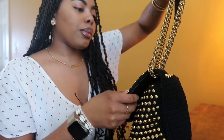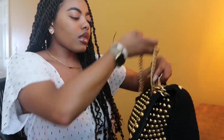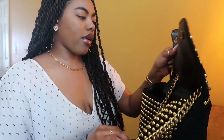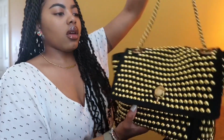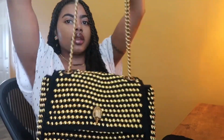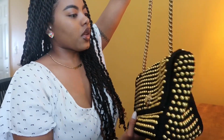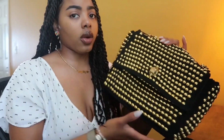But if I were to do it correctly and take the chain over the flap, let me see. Okay. So yeah, it would just really be like a long one-strap bag, which is still a vibe. It's still very beautiful, and can be worn and just be a showstopper. So this is how it looks, and the strap, I don't know the inches of the strap, is pretty long though. So when I want to make it shorter, I just put the other strap underneath the flap and use it that way.